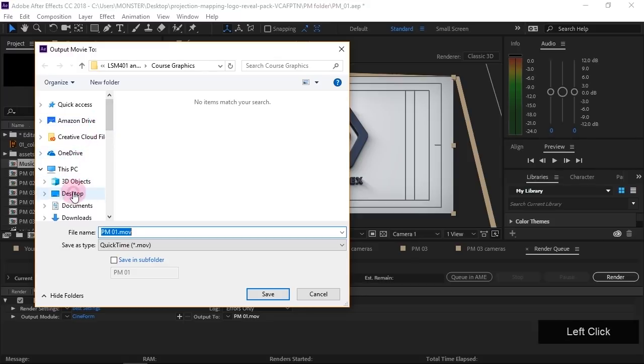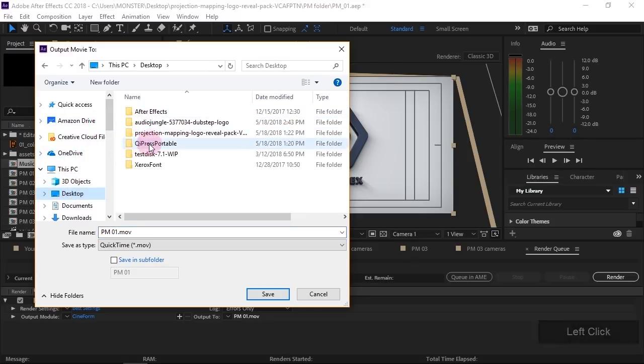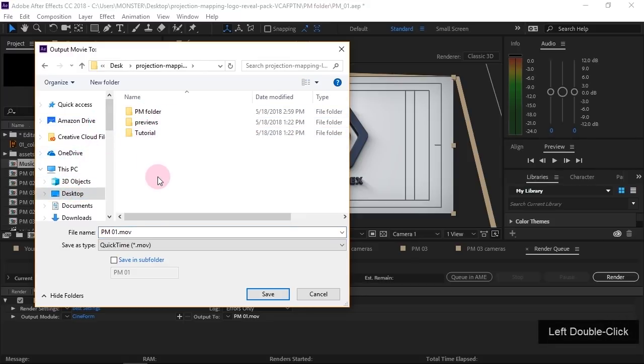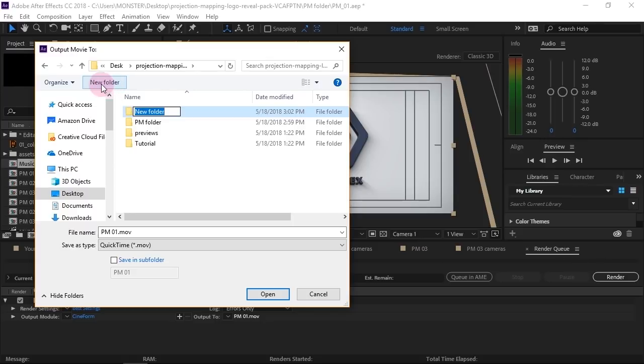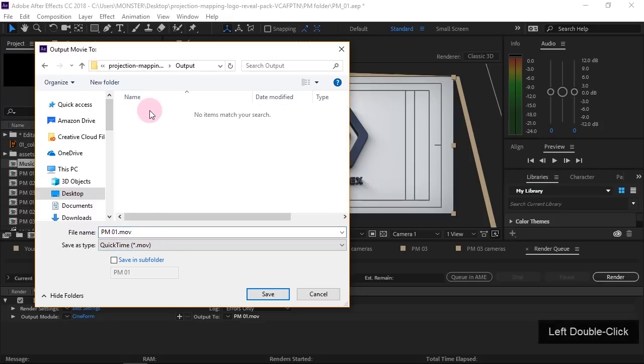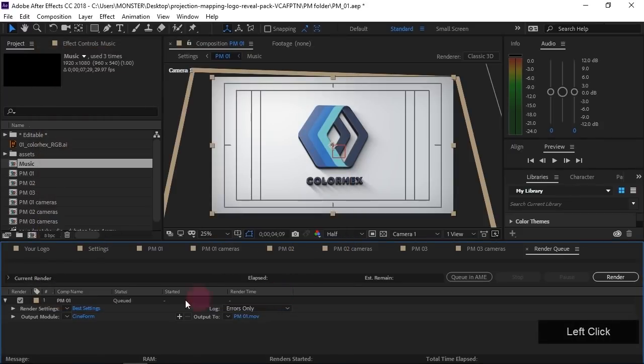Now, I'm just going to render this out to the folder on the desktop, and I'm going to create a new folder, which on Windows is right here, but I just used a shortcut, Control-Shift-N, and I'll name this Output. I'm just going to leave it as PM01. Make sure that's going to save inside of this folder here, and then click Save.